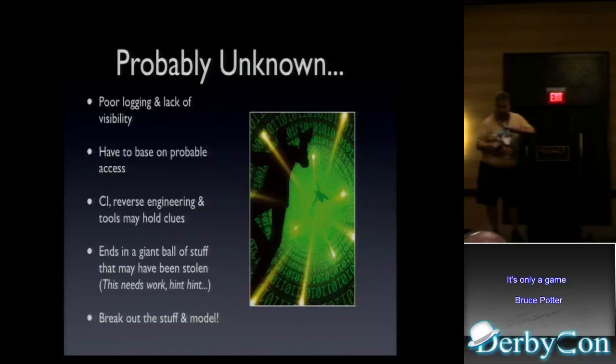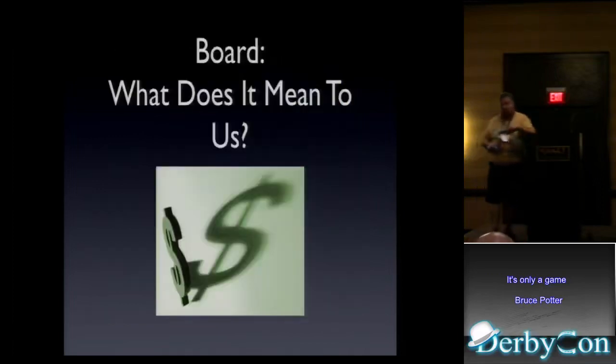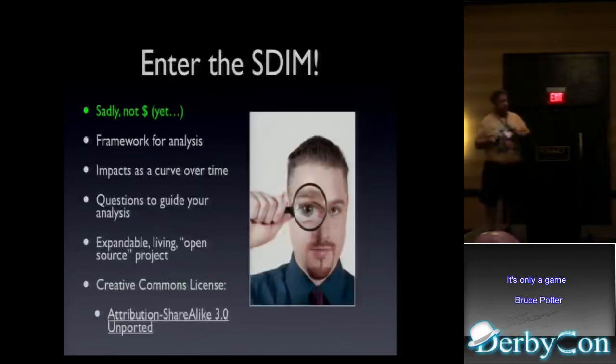So it's an afterpiece. Assuming that you have a giant ball of stuff that may or may not have been stolen, what do you do now? The board says, of all these things, this giant ball of stuff, what does it actually mean to us? Does it cost us money? What did we lose? What's the impact of it over time? So that's where the SDIM comes in.